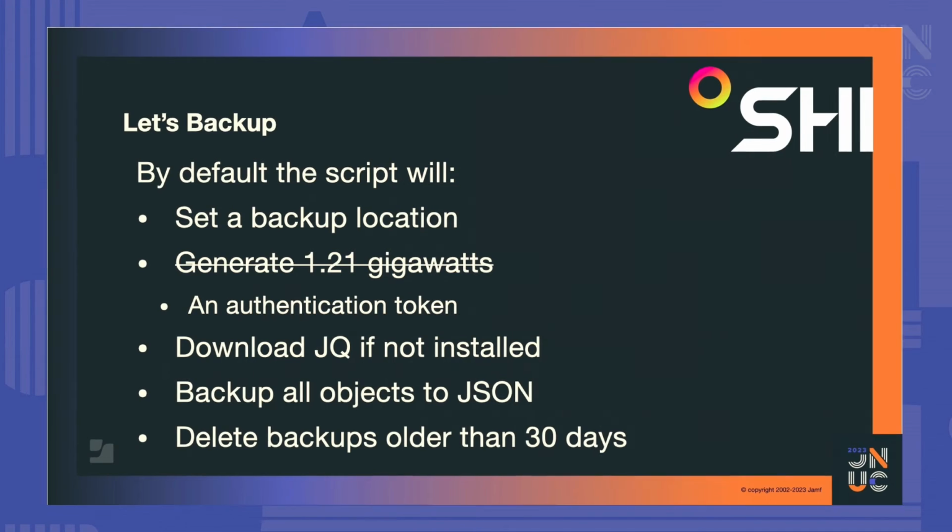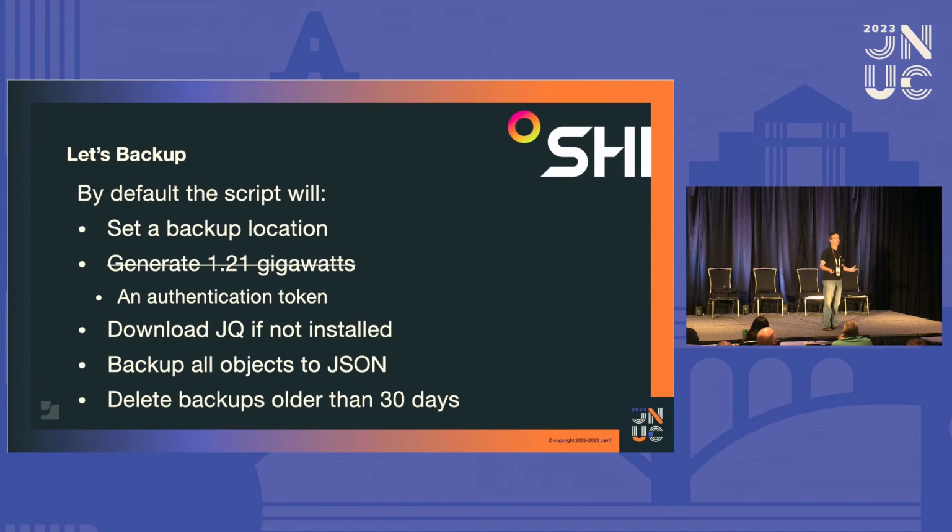All right. So by default, the script will do a couple things. It's going to set a backup location. If you don't define one in the script, it will set one for you. That backup location by default is going to be the same folder from which the script is run. It is going to generate an authentication token. As we learned in Jamf 10.35, basic auth is being deprecated, and Jamf has now moved to authentication tokens. Also, starting in 10.48, Jamf is introducing API roles, so you can have specific roles to make API calls outside of a username and password. As of this writing, the script does not account for that.